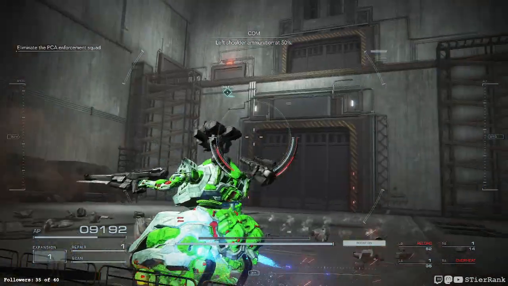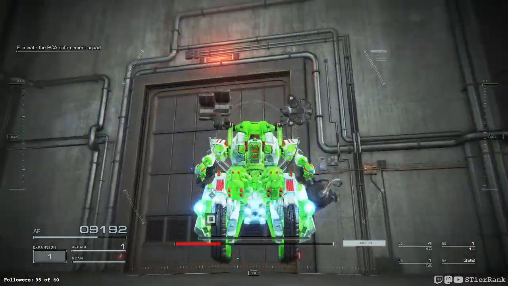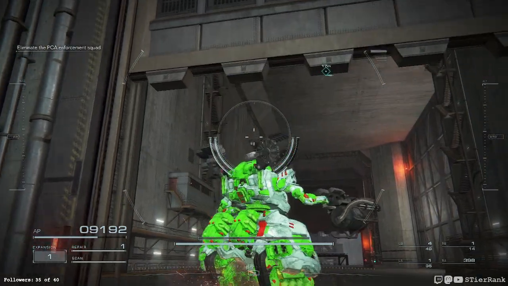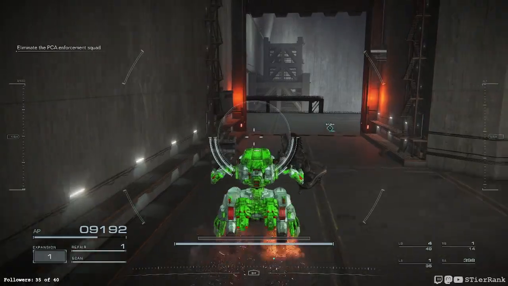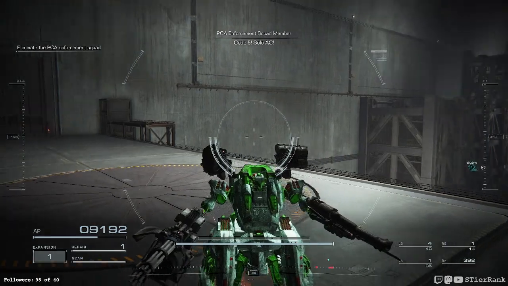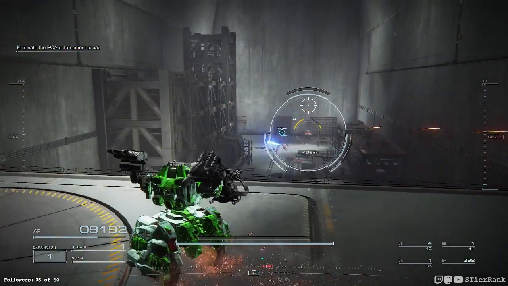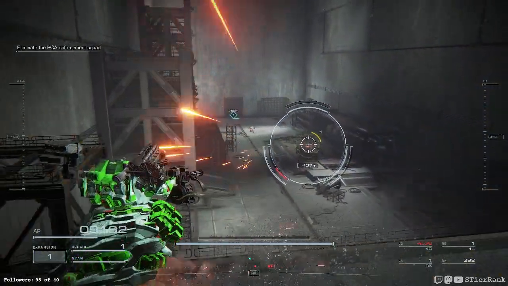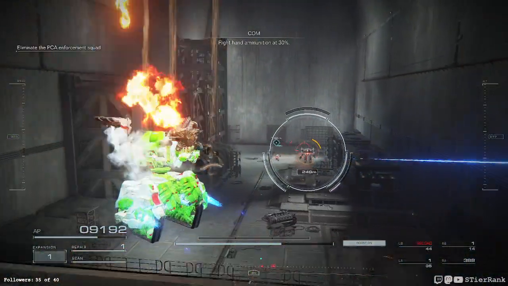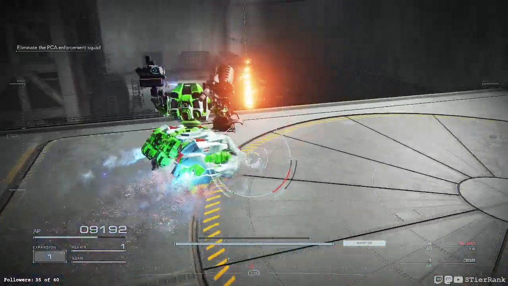Alright, good. Hopefully we'll have a good chance at this next guy. Code 5, solo AC. I think I'm gonna stay up here until I see him. Maybe it won't trigger him coming in. Nice.